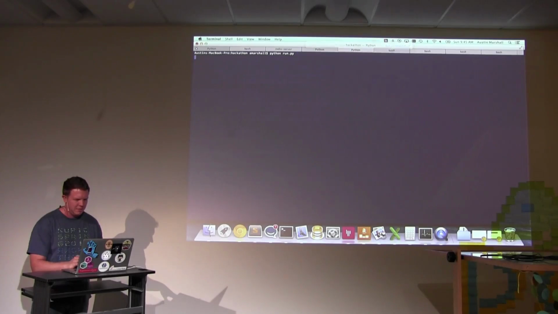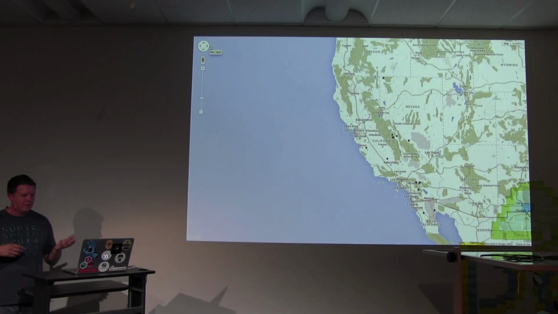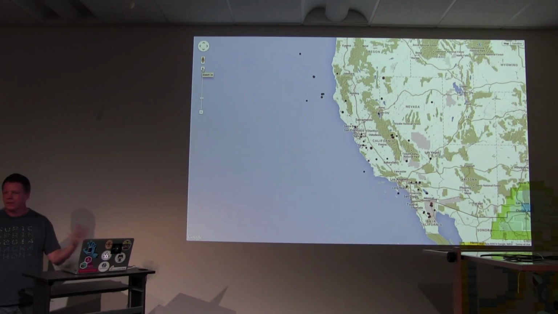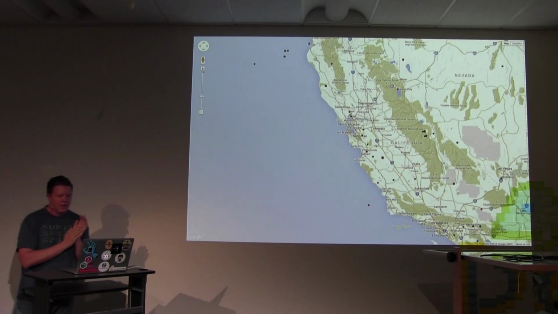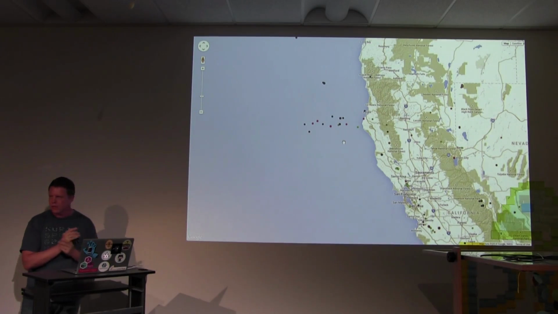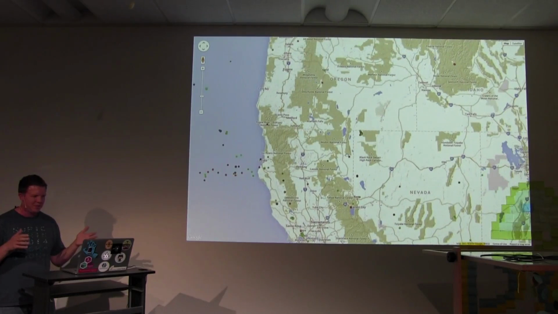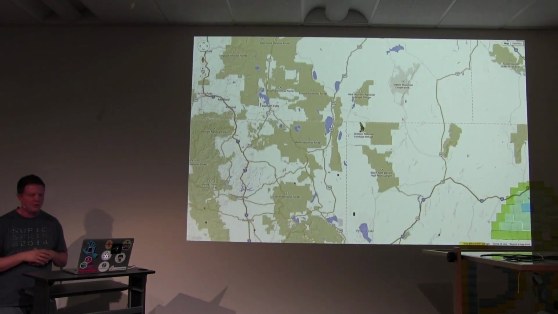But here he is running the app, and he did this in a clever way. There's a Redis service that's getting the information and sitting there static, and the client is polling for it. How do you detect the anomaly? How do you measure it? How are you showing it? Yeah, okay, so the red and black are highly anomalous, and the greenish yellow ones are less anomalous. I don't know the difference between red and black, and the size of the circles indicates the magnitude of the earthquake. I can't talk too much about this because he just kind of showed me, and I said, that's pretty cool.